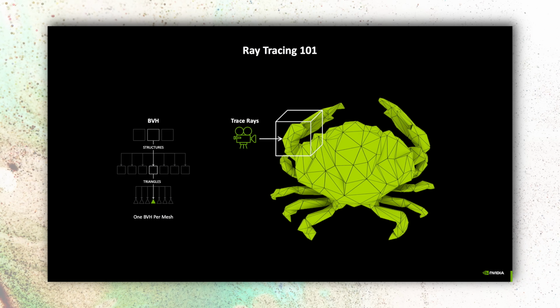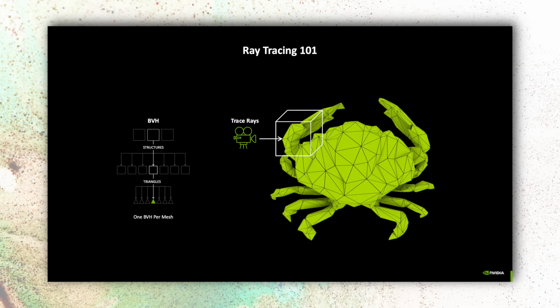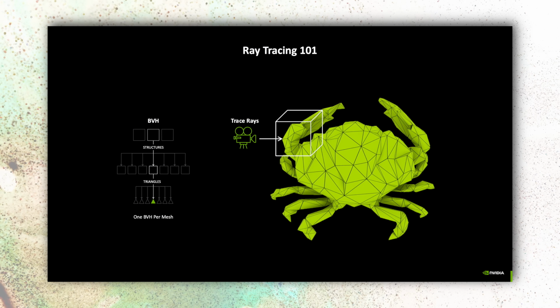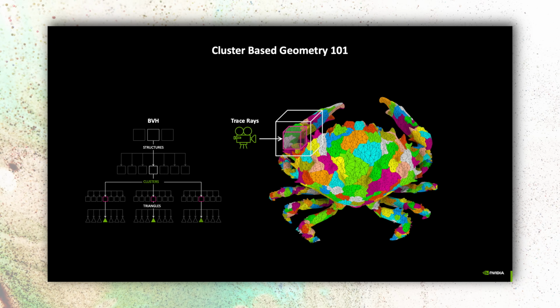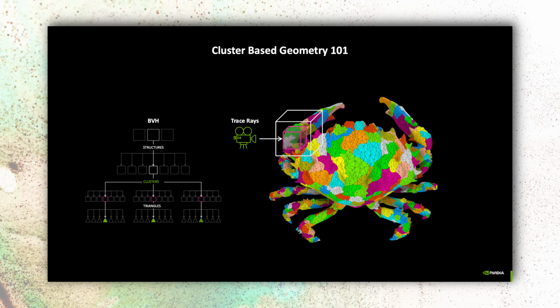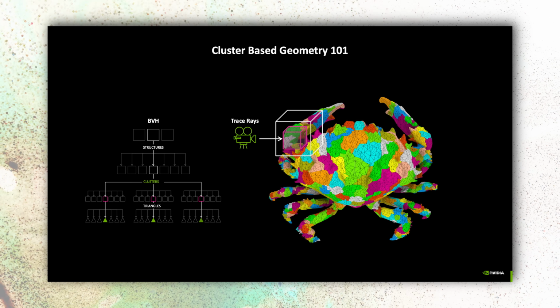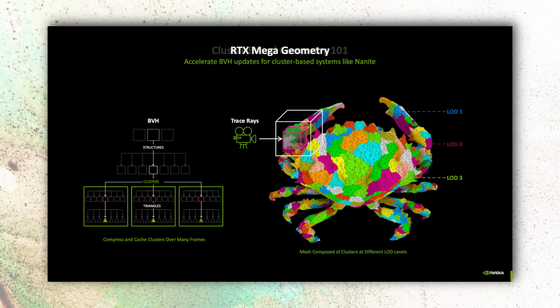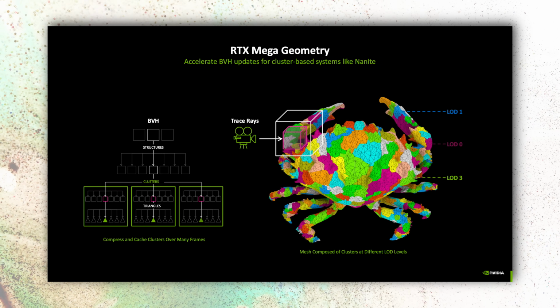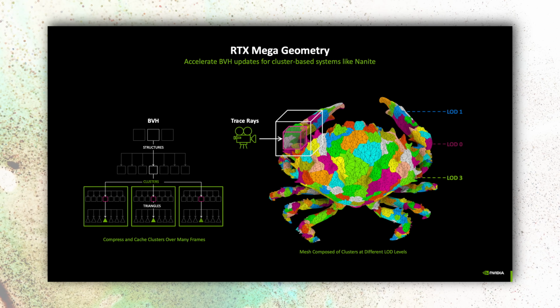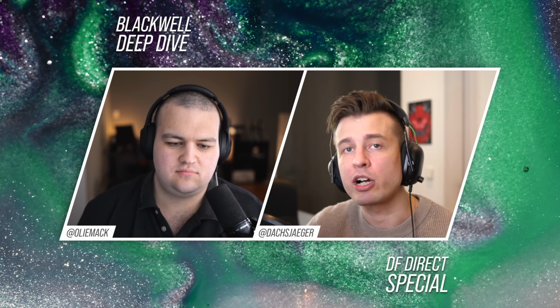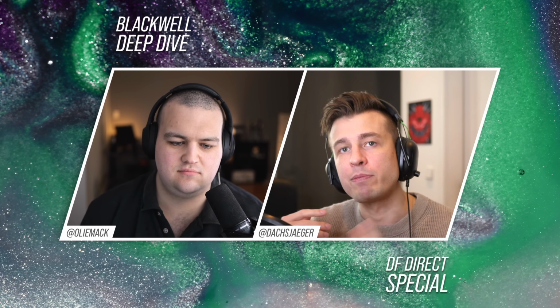Basically, we want to have a way to make geometry that is movable, deformable, and LODable run better in ray tracing. And RTX Mega Geometry is their proposal for, like I described earlier in the architectural part of this video, a way to do this in hardware and in software, because there's an API associated with it. There's an NV API. And as I heard behind the scenes, there's also going to be Vulkan extensions. How and when this gets into DirectX is another question, but I'm presuming like everything NVIDIA does, there's a lot of talking quite a long time beforehand with Microsoft to get it up and running.